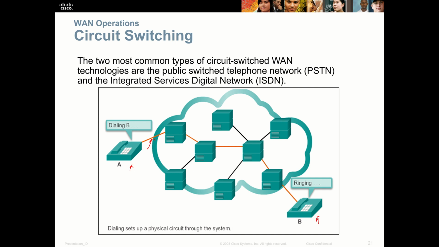So in circuit switching, look at the connection when A is dialing B. What happens here is it will create a dedicated channel between A and B before they can speak to one another. If you see the connection in red, that signifies the dedicated channel that is created when A is trying to establish the communication with user B. That's why circuit switching is most often seen in telephone systems that require a dedicated path.